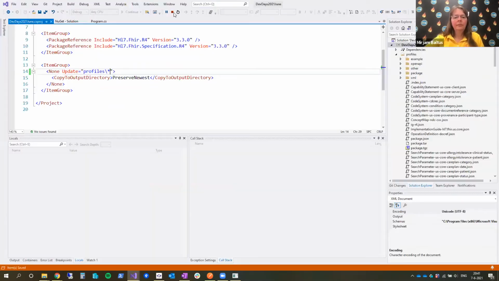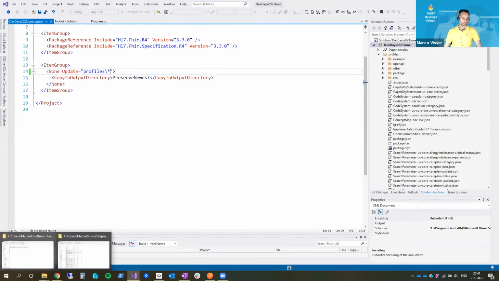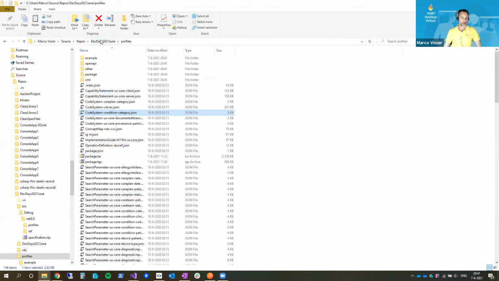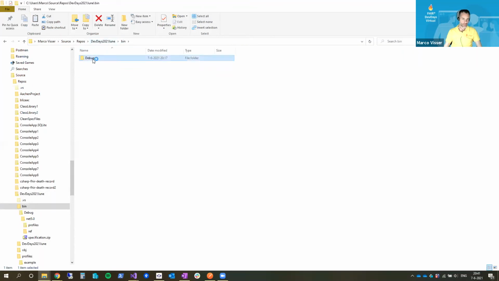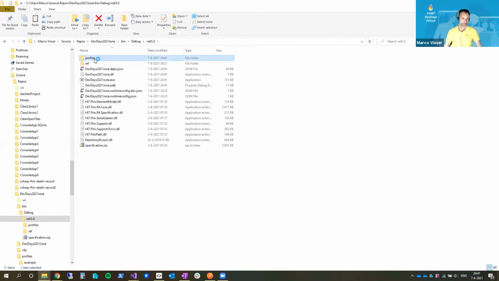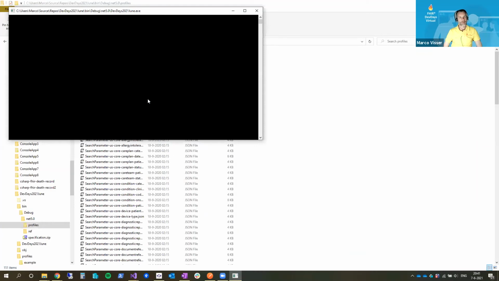Go back to my running program. And now it should have the output there. Go to bin, debug. Yeah, that looks better.